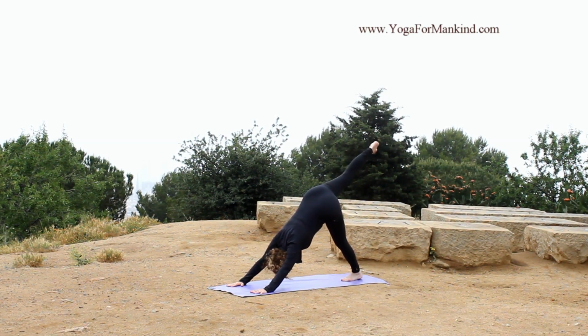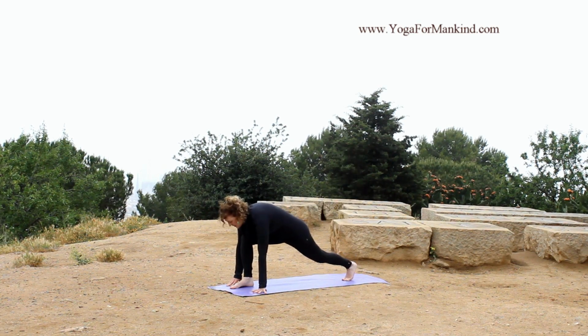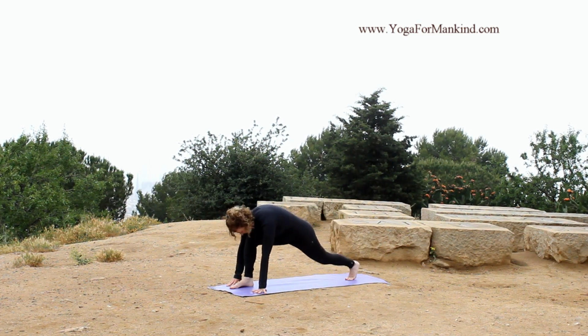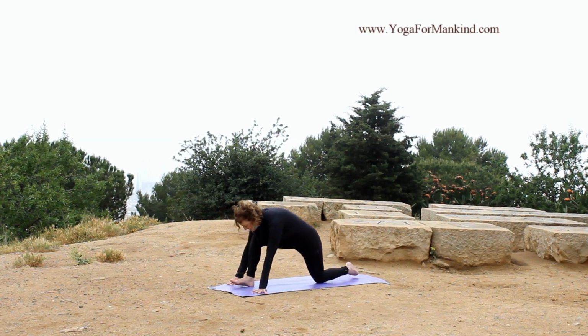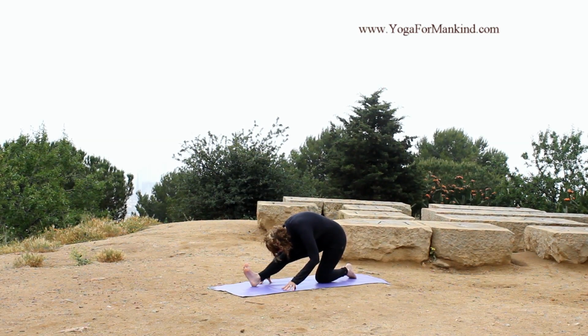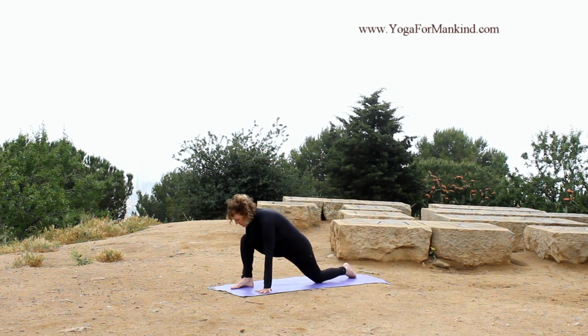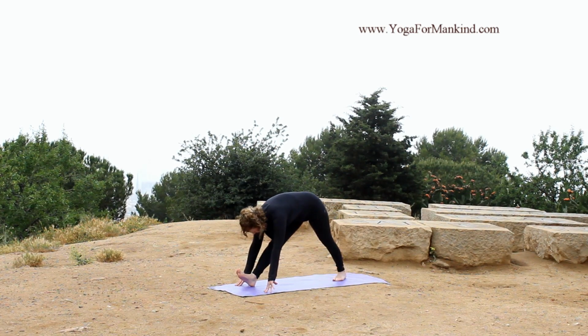Now lifting the right leg back up towards the sky, we're going to bring that right foot again forward into our high lunge and drop the left knee down. Now we want to come into a little hamstring stretch. Flexing the right foot. Now bend that right knee forward. And now we're going to slide that left foot back, coming into a modified pyramid pose.